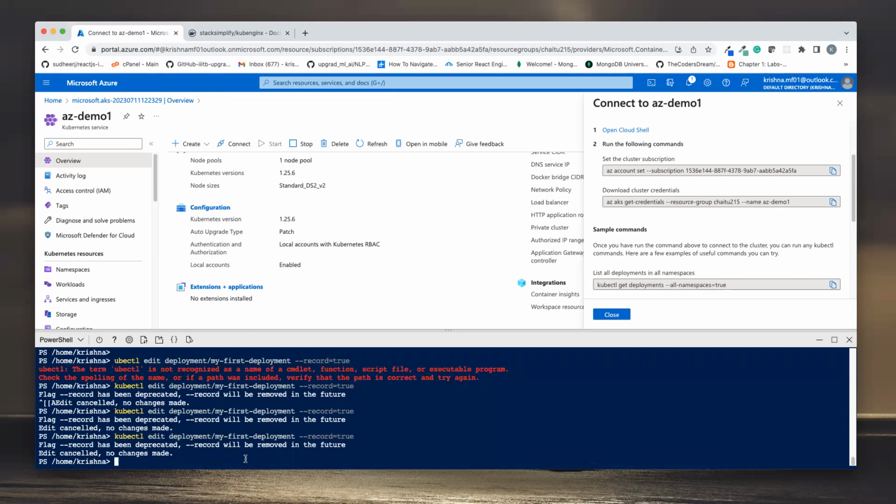Okay, so that's how you update the versions. You have created the deployment, and today you have upgraded the deployment, created pods and replica sets, and edited with kubectl edit, kubectl rollout, and kubectl rollout history.